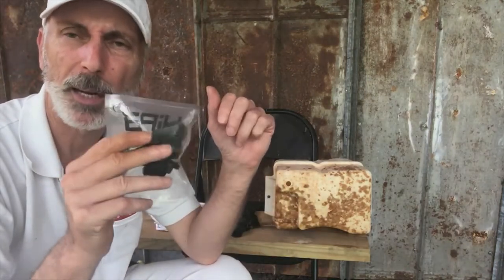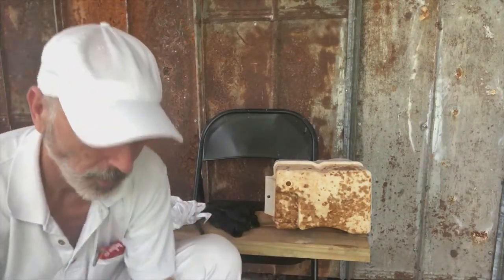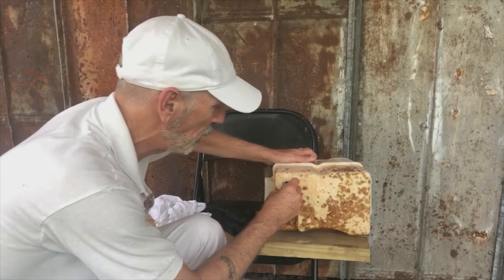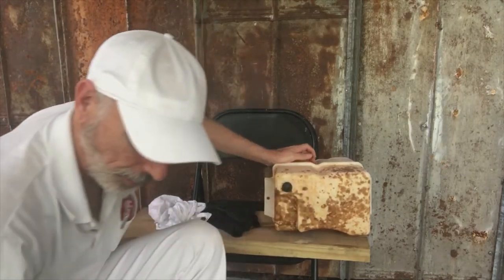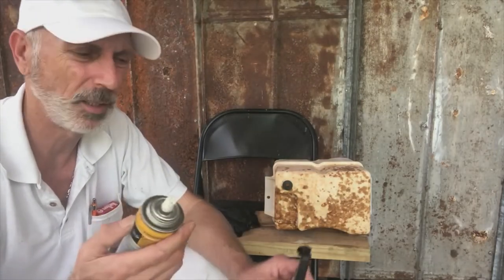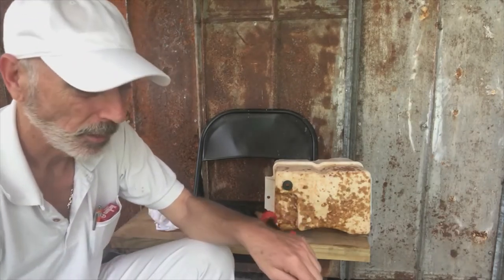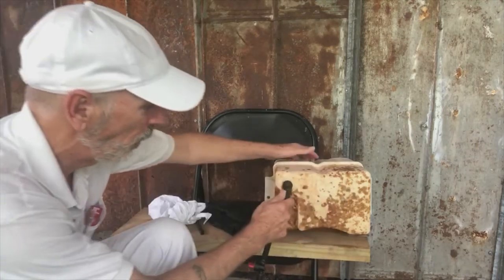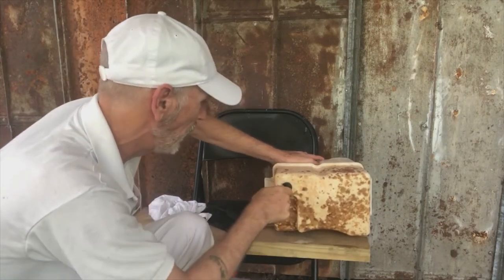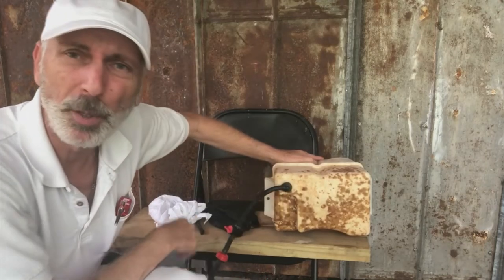This came in a pack of six, and it was less than 10 bucks. So I'm going to go ahead and take it, pop it in the hole like so. And then, of course, they say to put a little bit of lubricant on it. You can use WD-40 or whatever, just a little dab of lubricant. That was a little more than a dab. And then all you do is just push it back in, and you should still be able to move it around where you need to. And that's pretty much it.